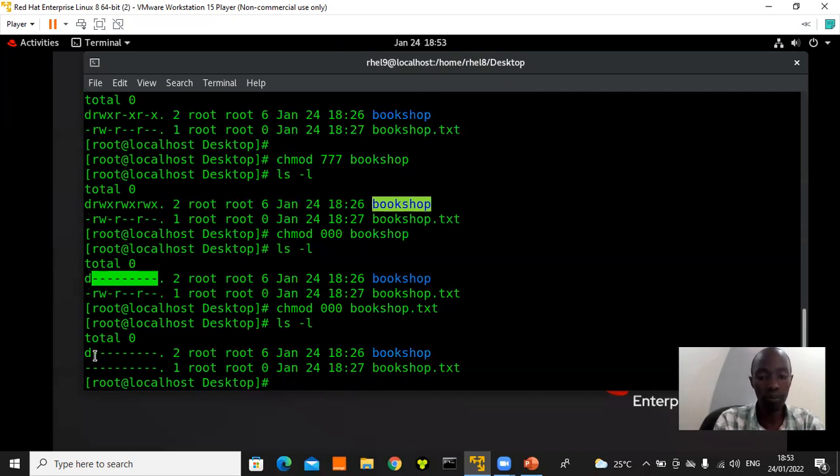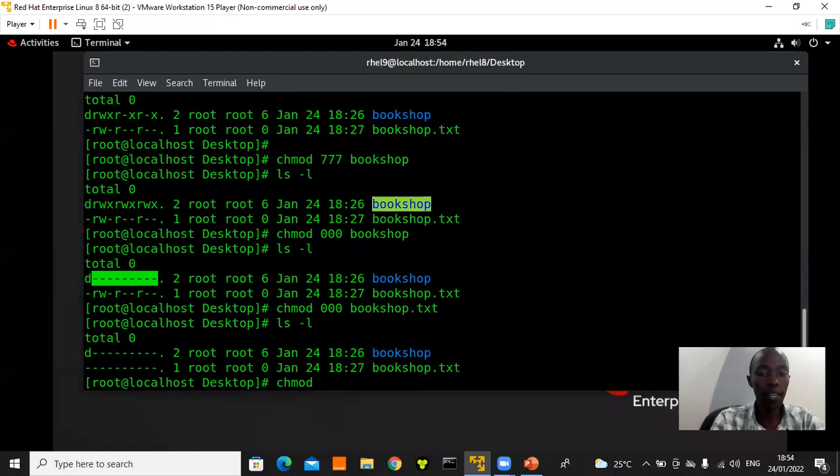You can see that we do not have any permissions on Bookshop. Now, if you decide that you want to give full permissions to, let's say, the others on the Bookshop directory, how can you go about it? With chmod.